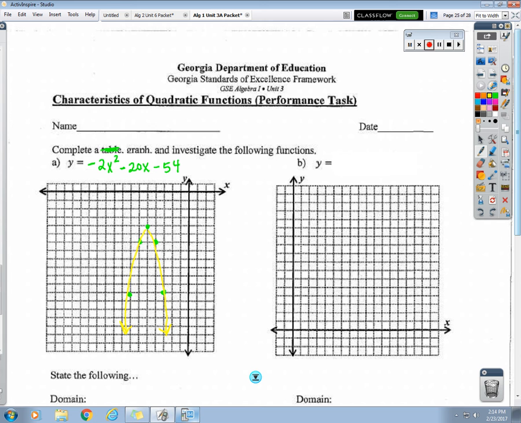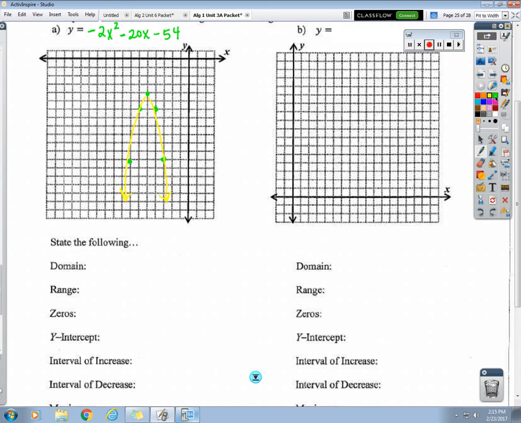Okay, now we're going to talk about some characteristics. Domain. What do you think of when you hear the word domain? X value. So like how far the graph will go left and how far the graph will go right. So what is the domain? Correct. As you go down, it'll also go left forever, and as you go down this side, it's also going right forever. Now, it's slowly moving left and right, but it will continue to do that forever.